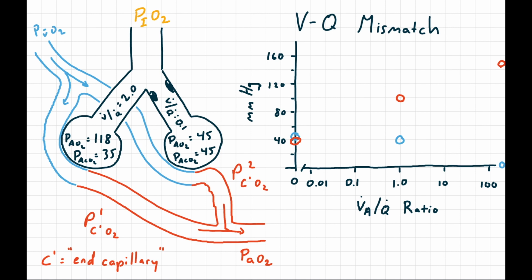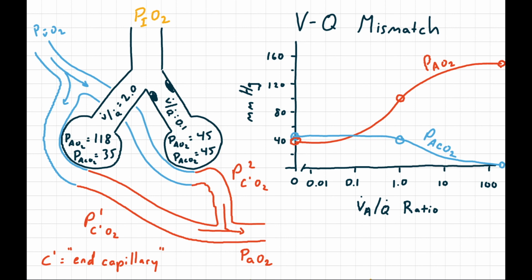And unfortunately, you need computer models to connect the dots between these curves. There's no easy formula for it, but it winds up being right about here for oxygen, and it's down around here for carbon dioxide. So that's at least a bird's eye view of where the alveolar oxygen and carbon dioxide partial pressures come from in these two alveoli in our model.